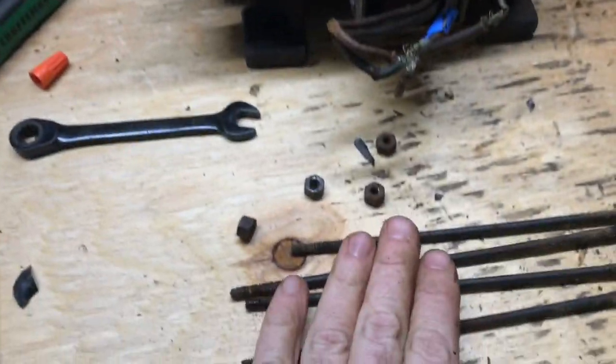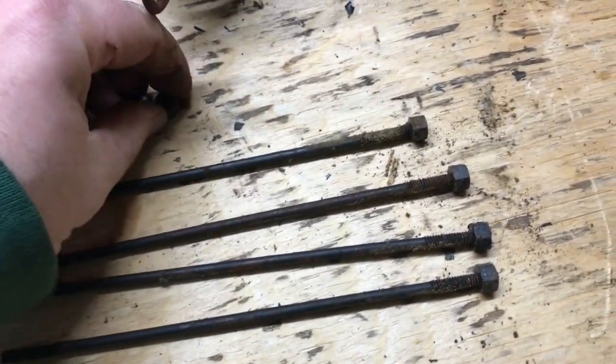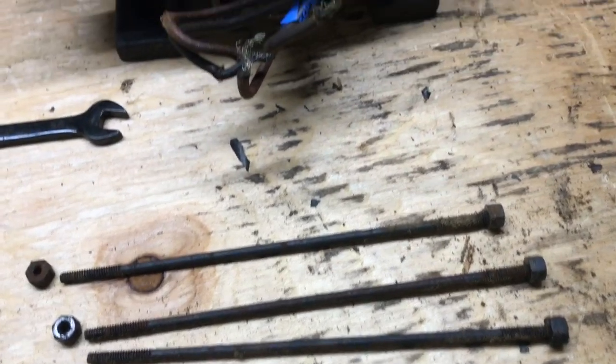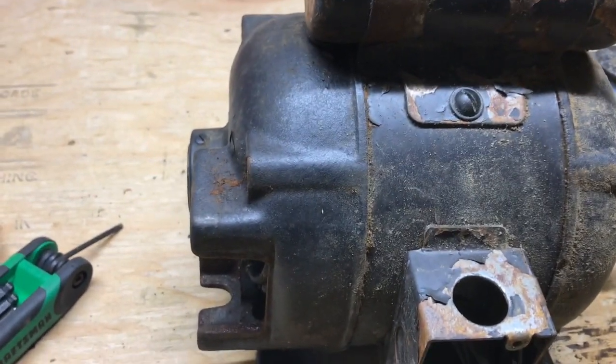Alright, time to put the camera down. I got those 4 out. They're here. They look to be in pretty good shape. Once I clean them up, they should have no problem going back in. So now, let's see.